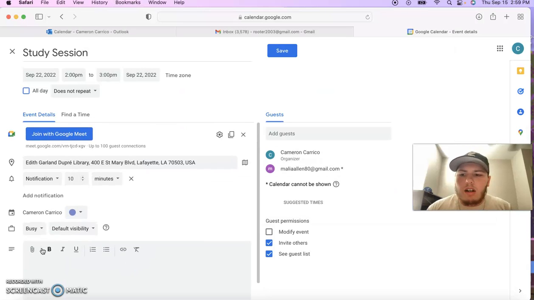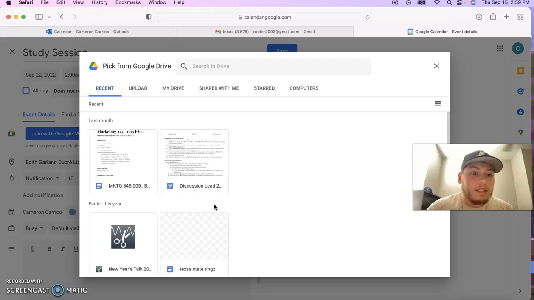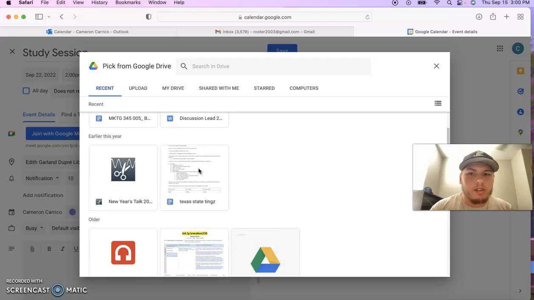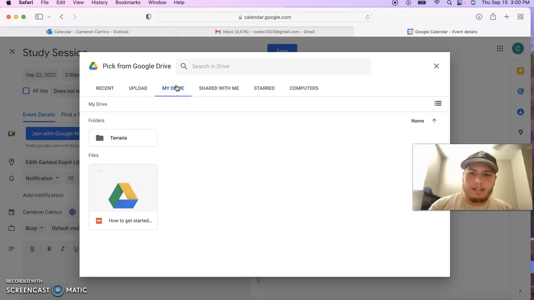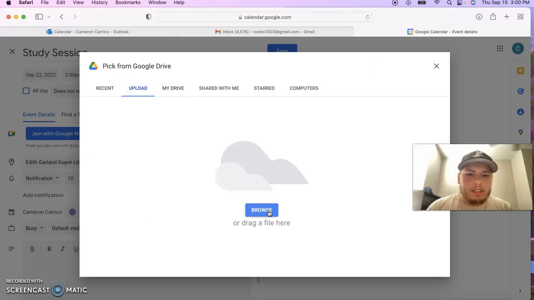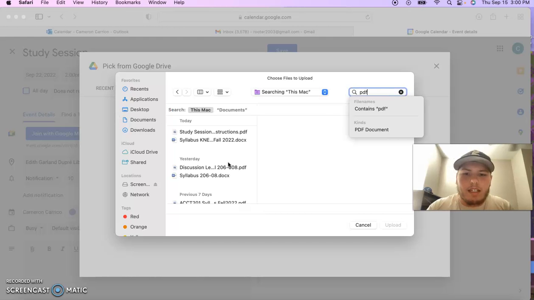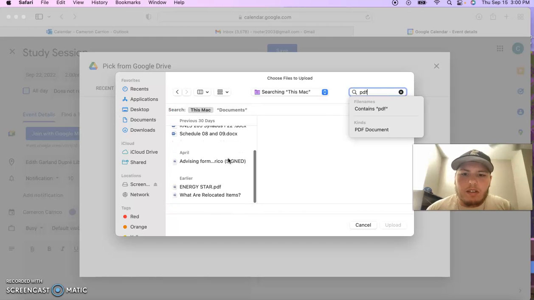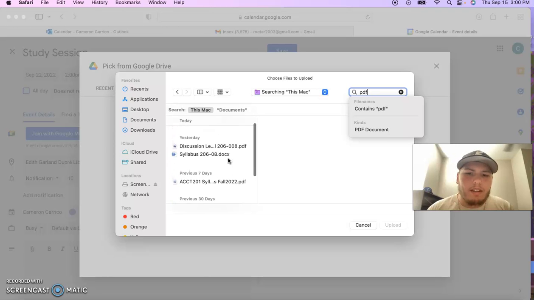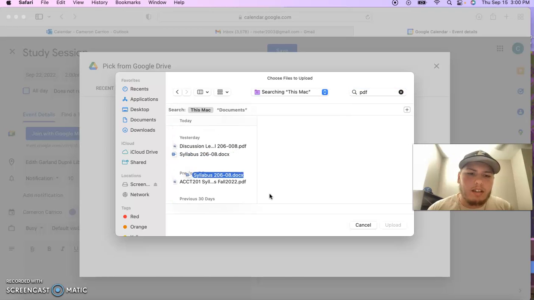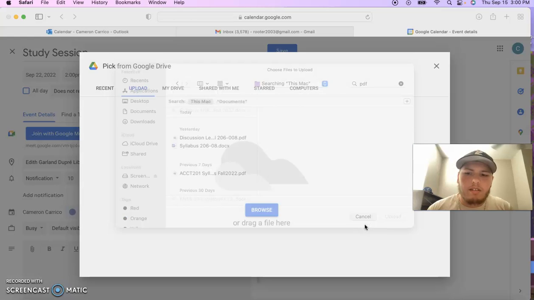So overall, pretty simple. If it's saved into your Google or your Drive, like I did earlier, it's pretty much the same thing. You'll just come here and click browse, and then you can find the exact document that you wanted to add. So again, let's say I wanted to add that attachment. I'll just come down here, search it up, and find it, and then it'd just be as easy as dragging it right there, and it added it.